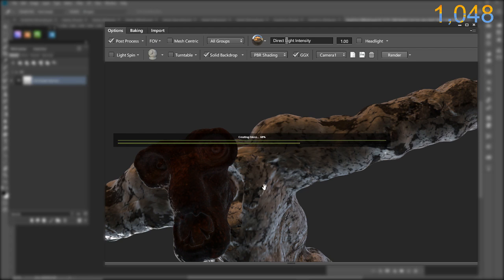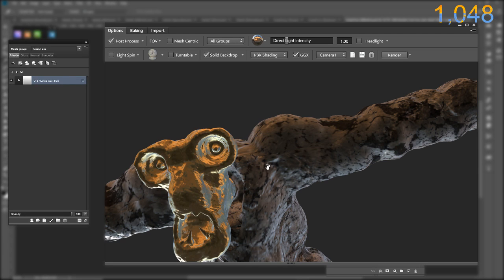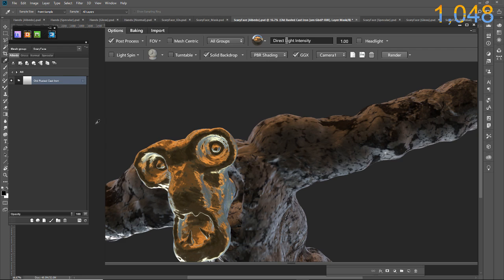Then I just need to mask it, and okay, that's good. Then cast iron. Okay, yeah. Now let's mask it. Full shaded view.